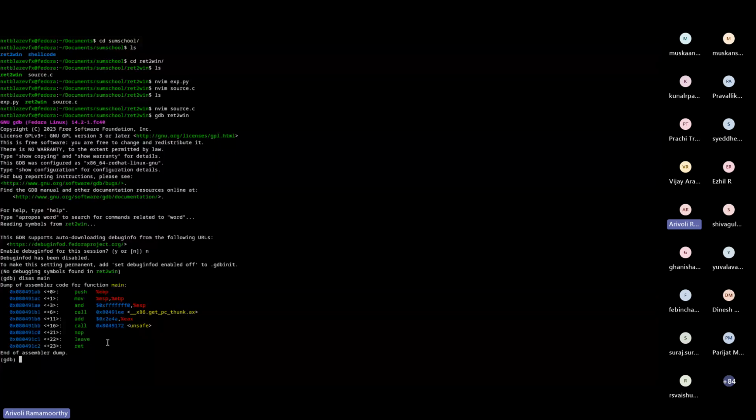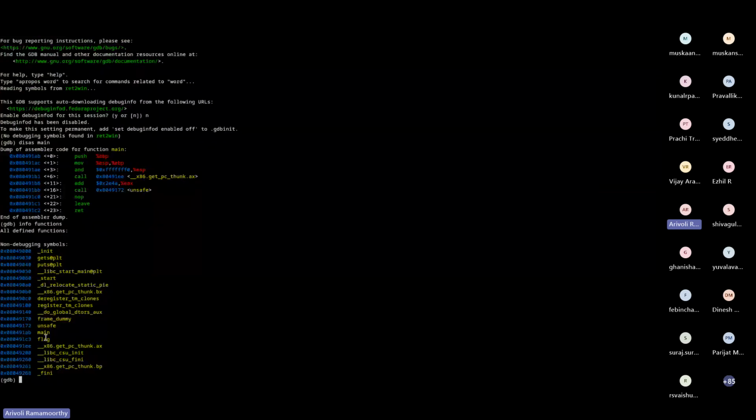So we first find the address of the flag function that we want to get to. We basically want our return instruction pointer to point to this new function that we want to execute. This flag function is at 0x080491C3, which is what we want to execute.